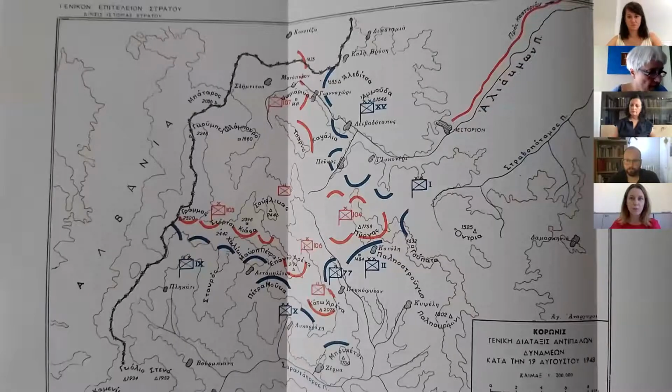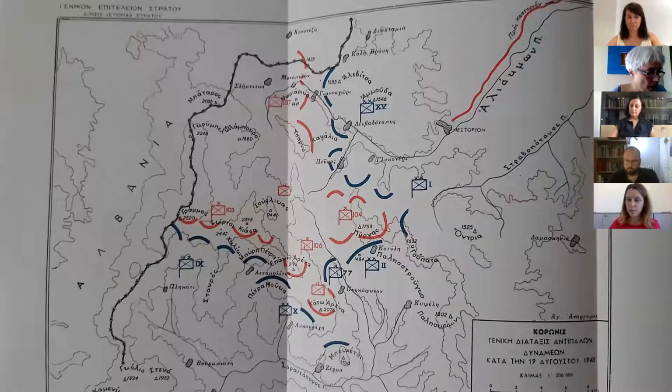So here we have a map of the array of the opposing troops in August 1948 in northwestern Greece during the Civil War. The spatial aspect of the collection is also important. To note that the Directorate collections are already very popular among the wider public, as also the academics, family historians and others, the same applying to the collections of ASCII, especially so to the Macronissos Digital Museum.